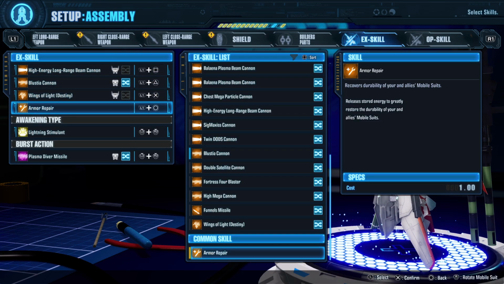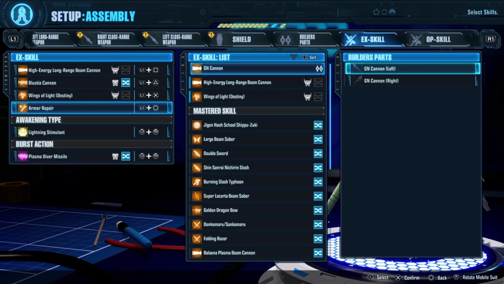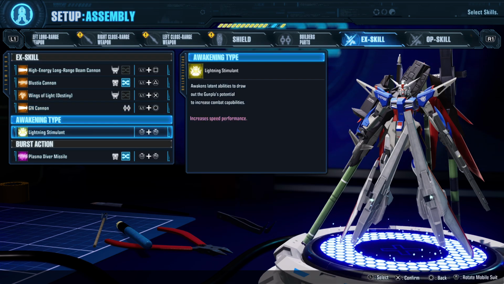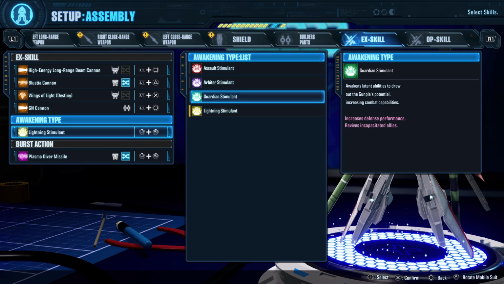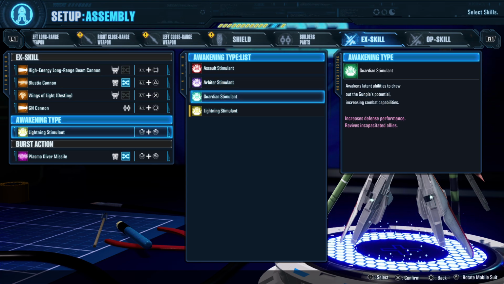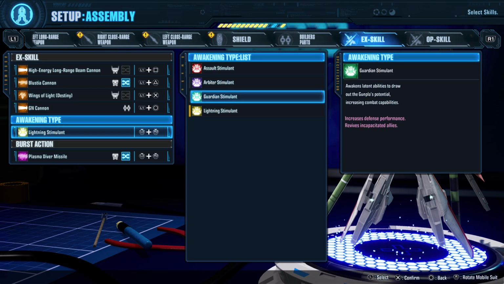Well, we don't need this, so I don't know. So let's try this. So this, if you want melee, you want more damage, you want faster attack speed, this is defense. So I don't know about this that much. This defense as well. And revives allies, whatever.